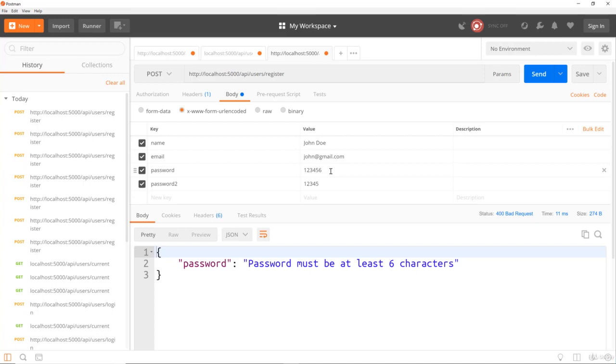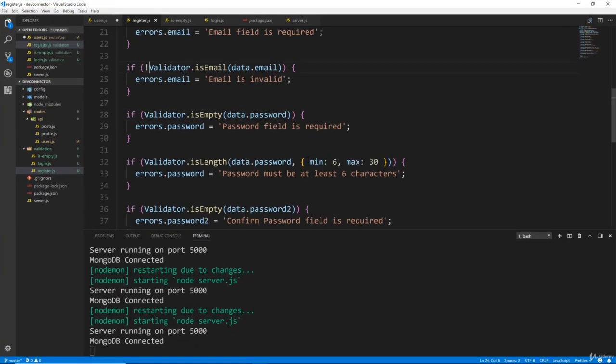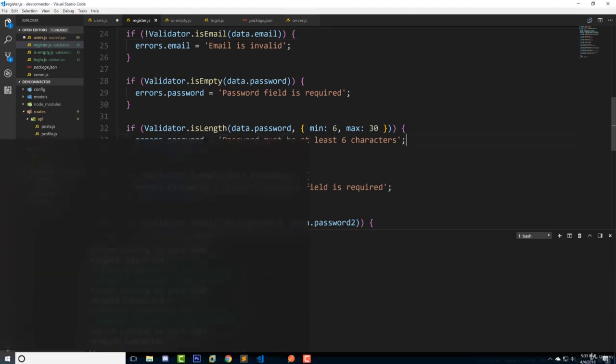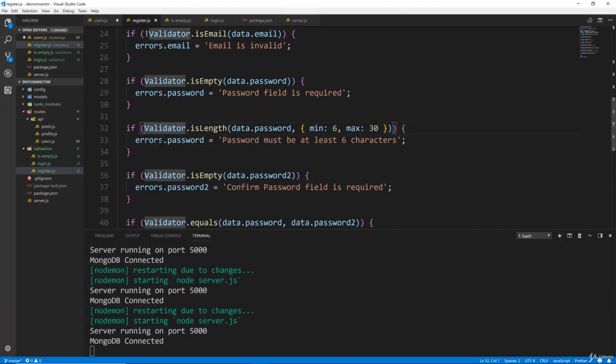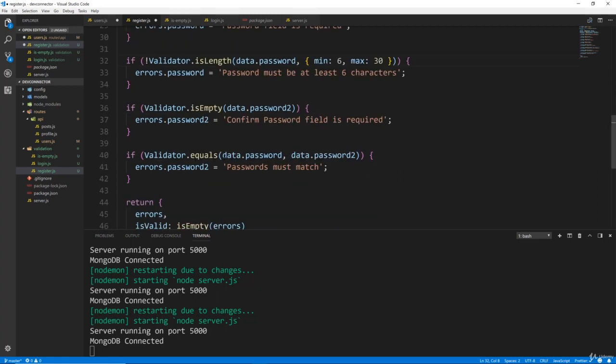It is. Min6 data.password. Again, I have to put an exclamation here. I keep forgetting that. And then right here for equals should also be, we're basically saying if it's not equal.